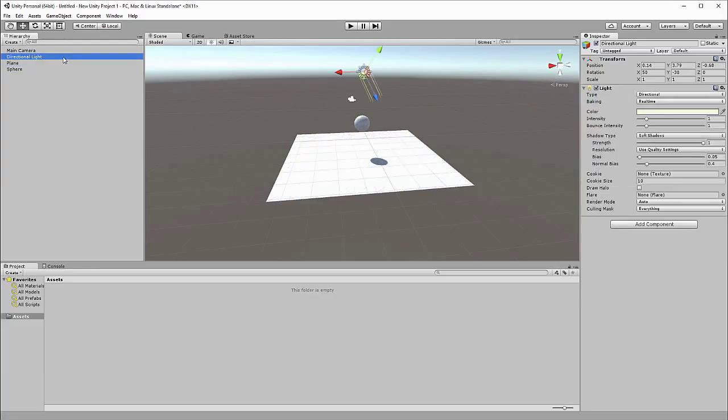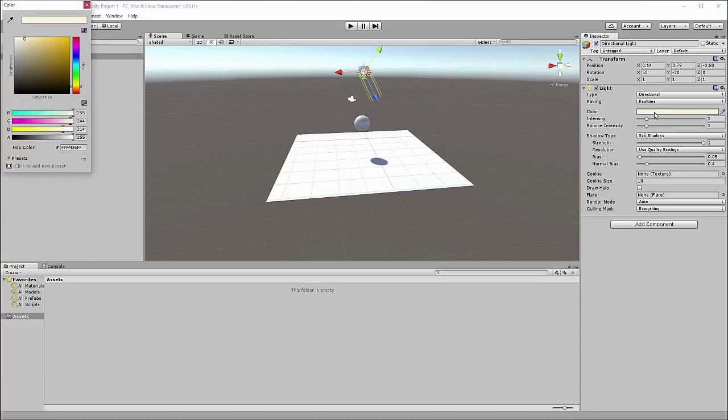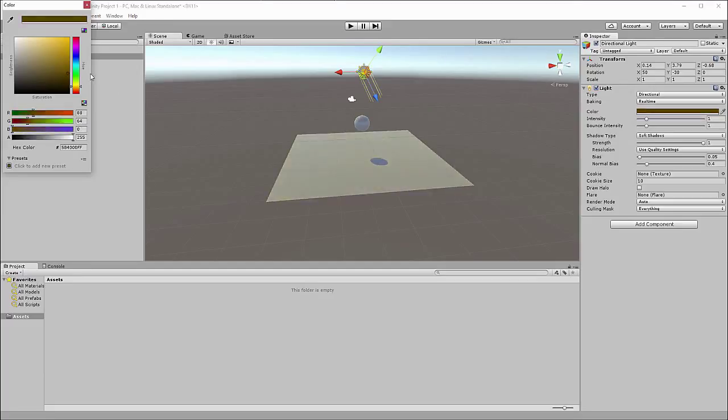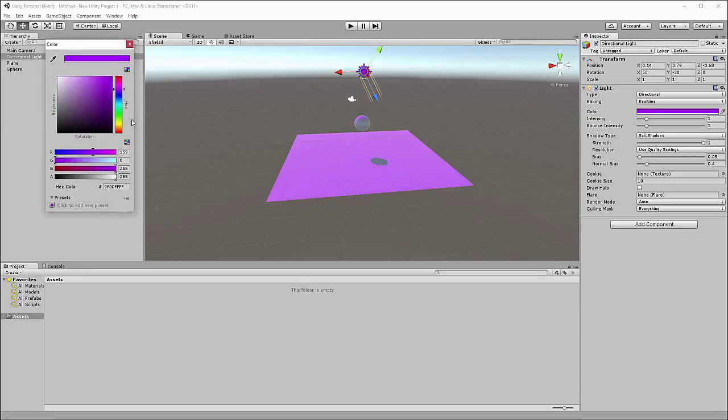Okay, so next we have a directional light. This is going to function like a sunlight, and it can be any color. Over in the inspector panel are all of our parameters for it, and you'll see the inspector panel is labeled right up here. So we can go in if we want to and change the values of that. We could change, for example, we could add some blue to it. And we can add a little green or whatever we want to do, and change all the values around. And if you watched all my earlier tutorials, you'll remember that if you add red and blue together, you will get magenta. Okay.